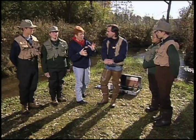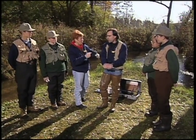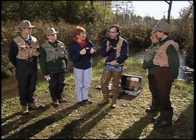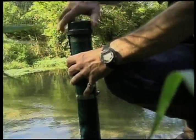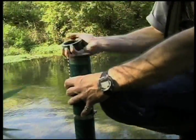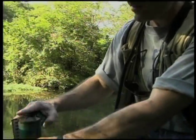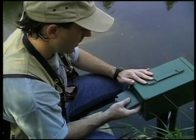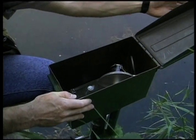Now, we're talking about monitoring devices. You have something even more sophisticated than what we looked at there with the electronic probe, right, and that's upstream? It's upstream, but we can't be in the field the whole time, so we have machines automatically collect samples for us, and that's what we have right here. As you see, I'm looking at a pipe now. That's actually a very shallow well driven about 5 feet into the ground. We're looking at the water under the stream as well as in the stream because that water gets into the stream. This device measures water level.